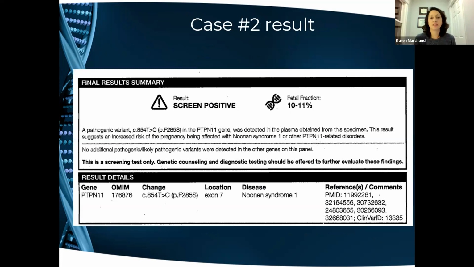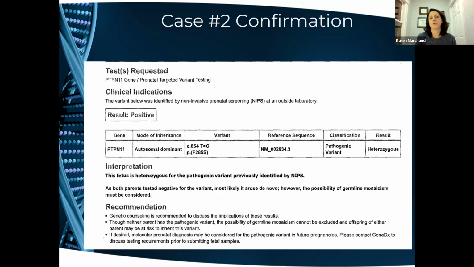So this is what this patient's result looked like. So she did opt for both amniocentesis and Vistara. The reason we selected to offer this patient Vistara was because of findings that raised suspicion for Noonan syndrome. And in fact, that was the diagnosis that was made. So the Vistara showed a pathogenic variant in the PTPN11 gene, which is the most common gene you see variants in individuals with Noonan syndrome. And so she was counseled that it is very likely that this fetus has Noonan syndrome. And she opted to use the amniocentesis specimen to confirm that.